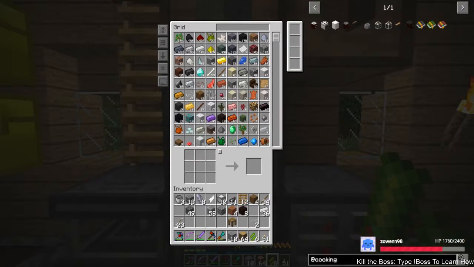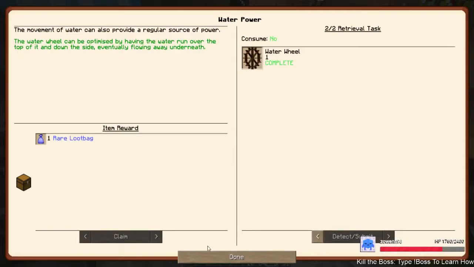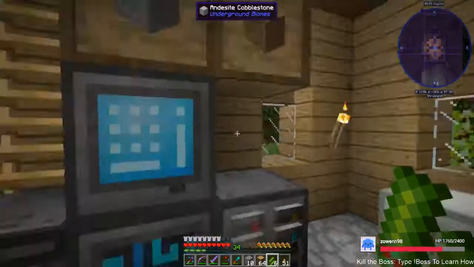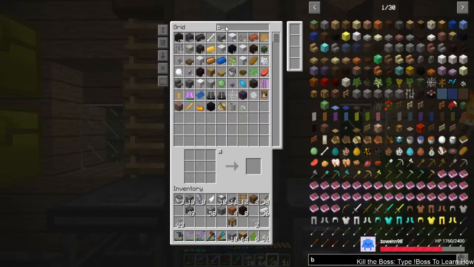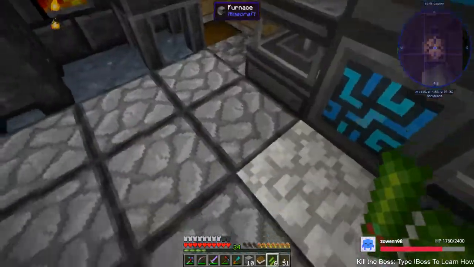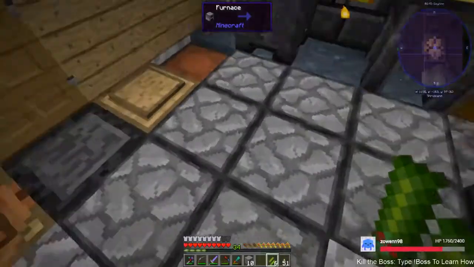We need the book first. Which book? According to the quest, we need the Cooking for Blockheads 1. Learning to cook can be fun, but it's even more fun when you have a recipe book to hand. This book will show you all the recipes that you can make with the ingredients in your inventory. Now, the way you can make this if you've never done Cooking for Blockheads before is you take a book and you cook it.